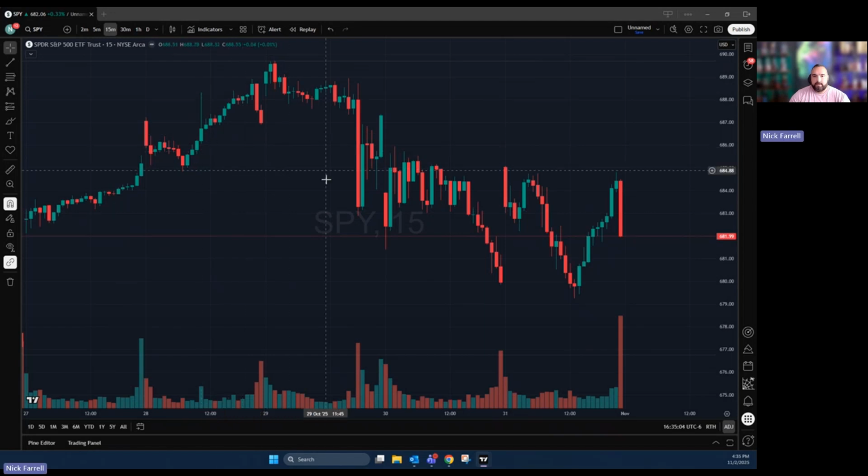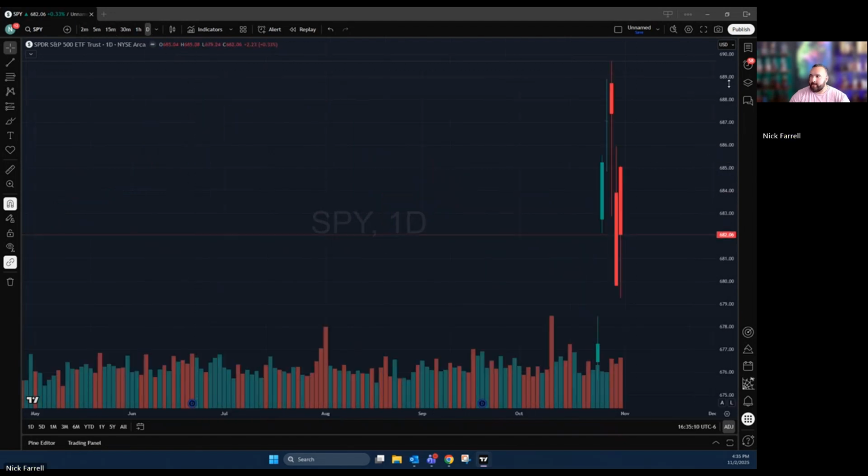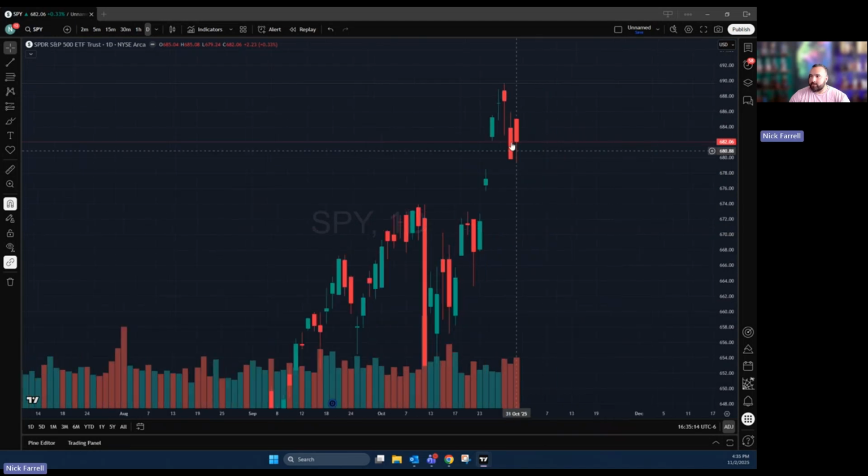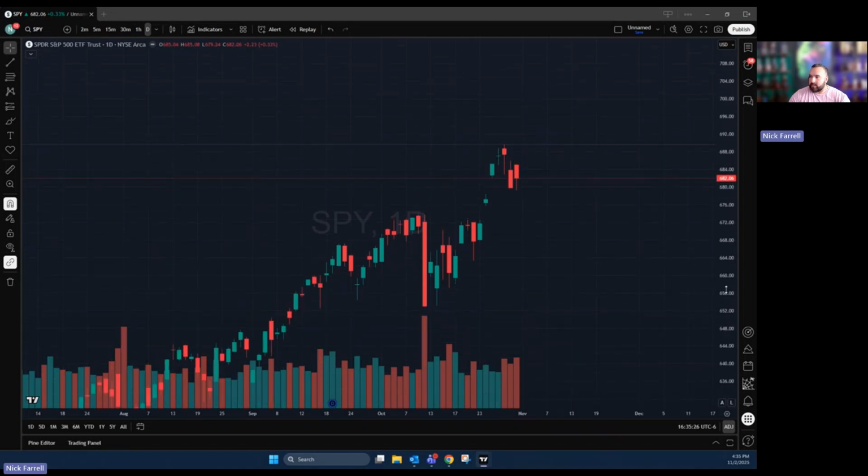So as you're looking at the chart, the next thing we're going to talk about is what you're seeing on here. So let's go back to the 1-day. I'm going to scroll this down. I mentioned on here, each of these bars represents a 1-day time frame. Over here is the price that you're seeing. So right now the stock closed over here at 682.06. You can adjust this to see however you want.